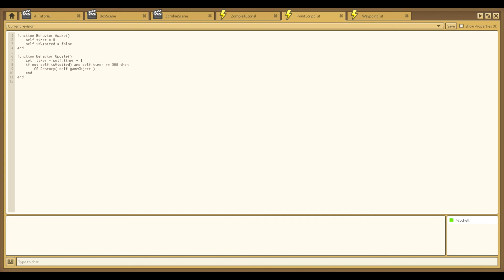So let's put that in parentheses just to make sure it's only doing that. So if not self.isVisited and self.timer is greater than 300 or 5 seconds, then destroy the game object. Or if, actually, why am I saying if? We don't want an if.